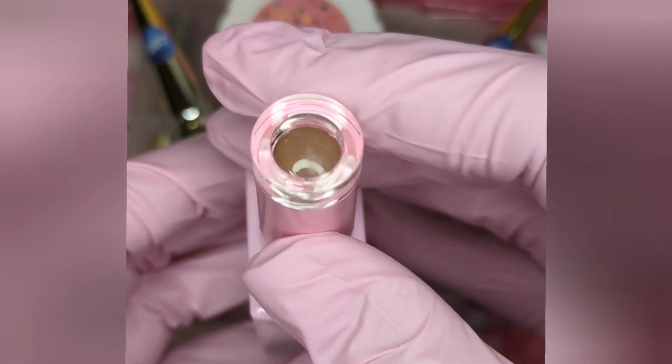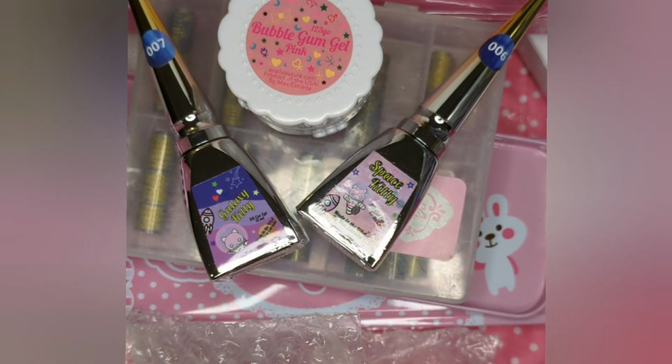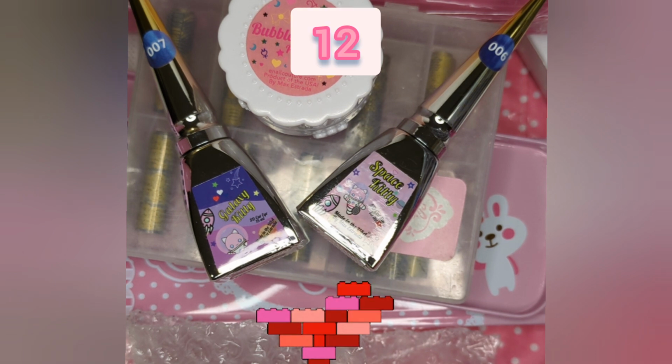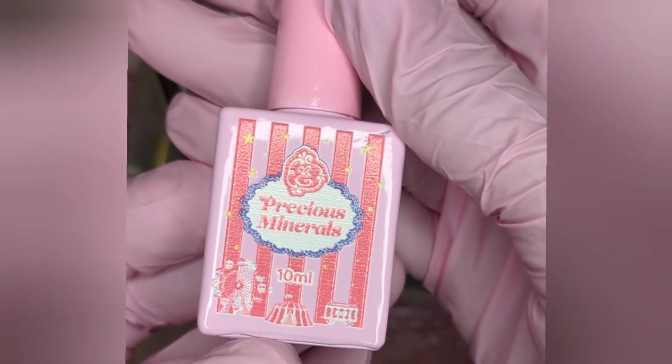And now I have some more gel polishes to show you guys. I do not believe I have any more inks like I thought I did, but that's okay. 12 is plenty, plenty, plenty. So enjoy the rest of this video.